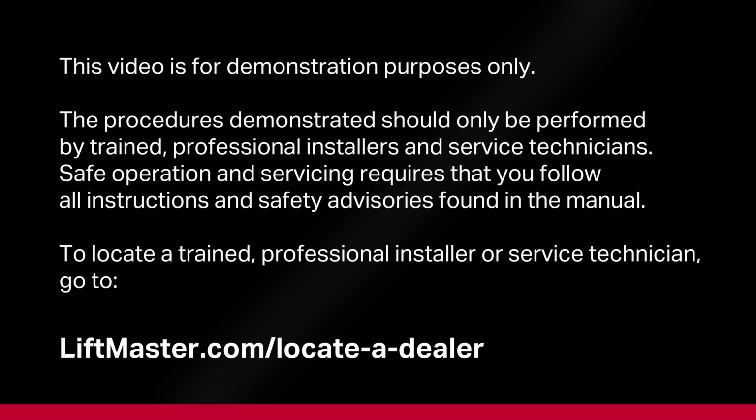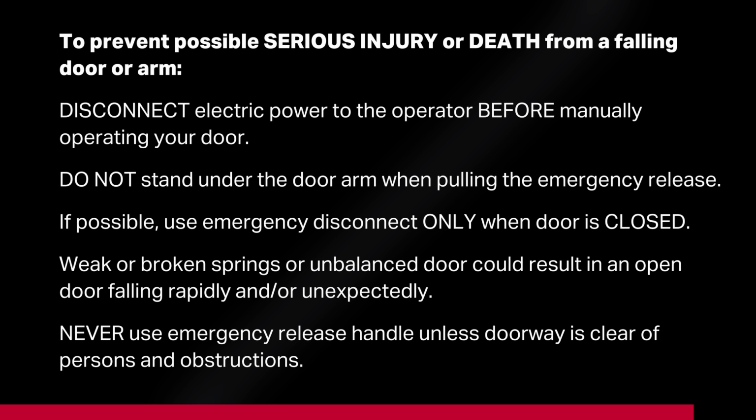The procedures demonstrated should only be performed by trained, professional installers and service technicians. Safe operation and servicing requires that you follow all instructions and safety advisories found in the manual. To locate a trained, professional installer or service technician, go to liftmaster.com/locate-a-dealer.